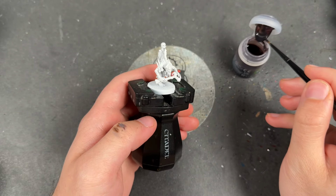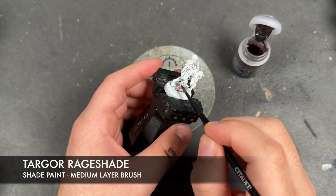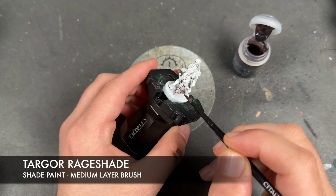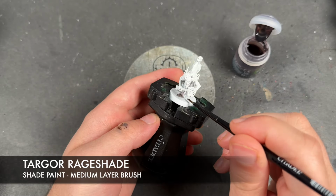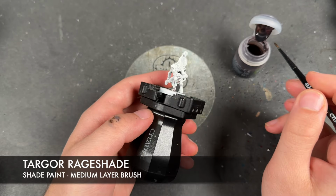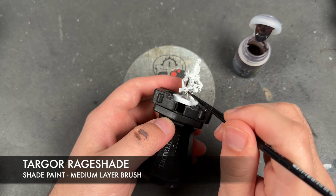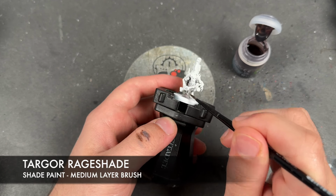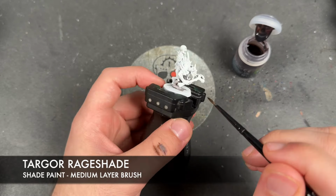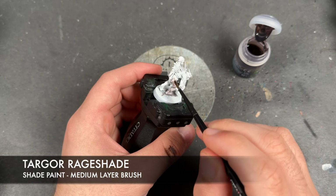And next up, we're going to take Targor Rageshade. And we're going to apply this all over the top of this ghoul. Who could be doubled up as a courtier. Cryptghast courtier.